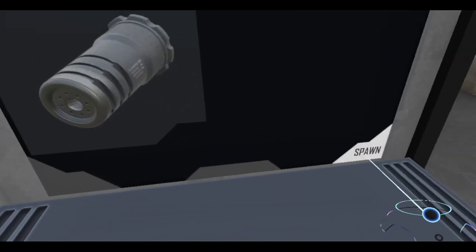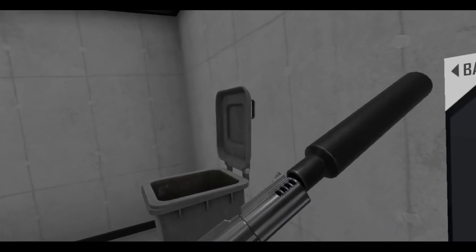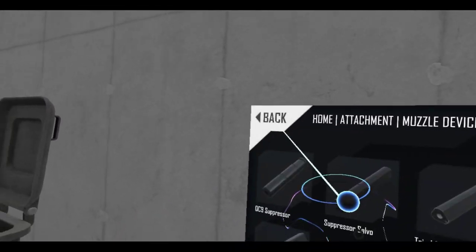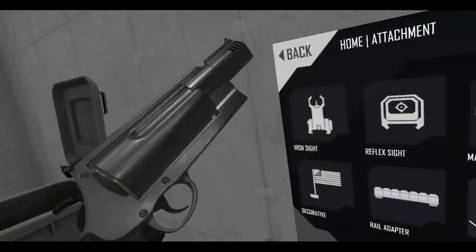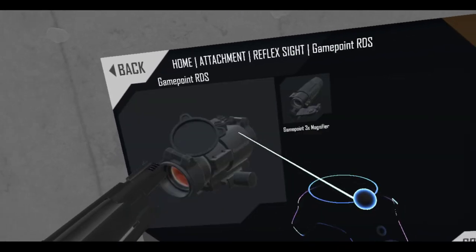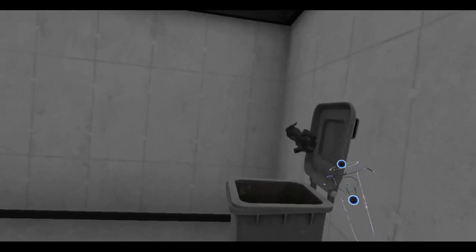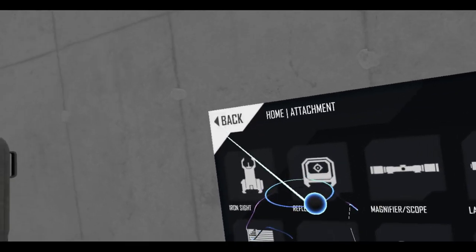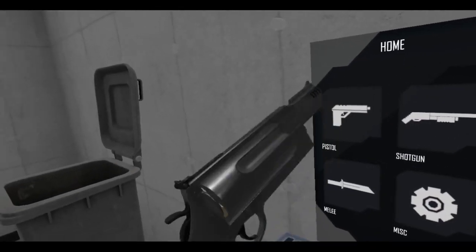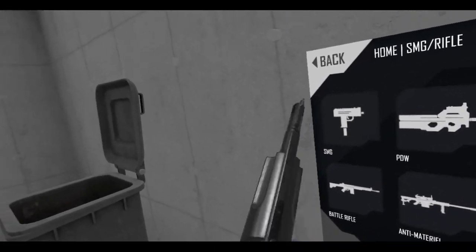I doubt you can put a suppressor on this thing, but hey, this isn't going to stop me from trying. Nope. As usual with most revolvers, you can't. But, can you put a sight on this thing? Let's see. Stick a Aimpoint on top. No. Okay. I don't think you can. That would be really nice, though. But you can't. Which is fine.